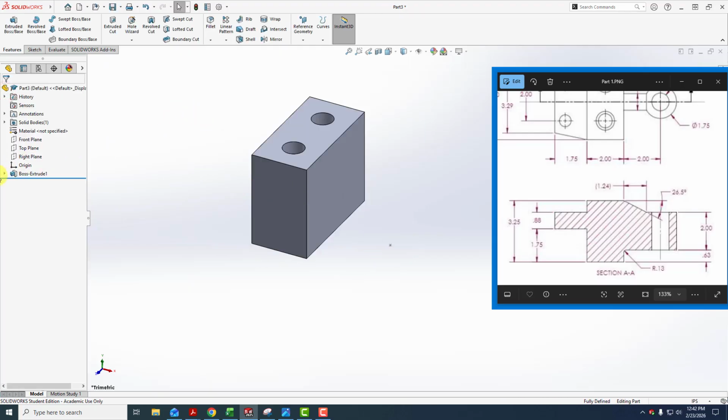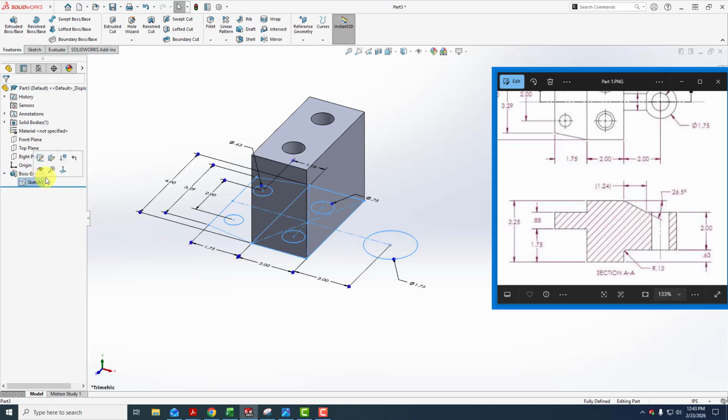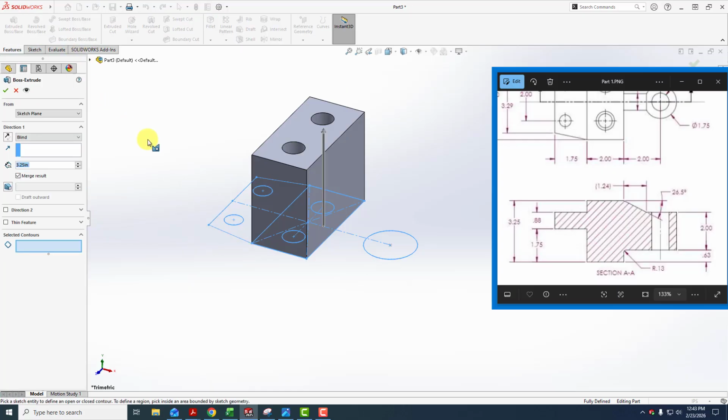Okay, then I'm going to open up the arrow next to it, click on Sketch 1, and go Extruded Boss. In this case, I'm going to select this as my contour, and you'll see that it has a total extrusion of 0.88 and is offset by a distance of 1.75.